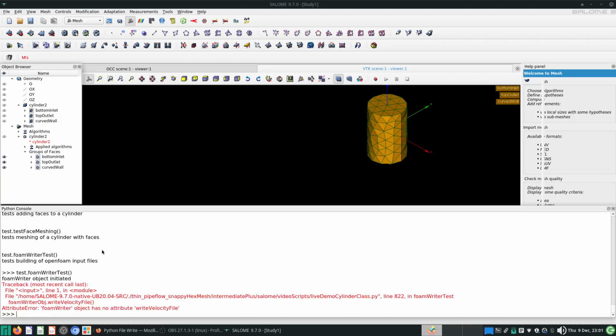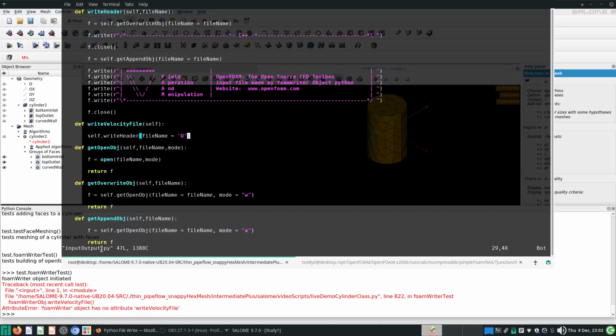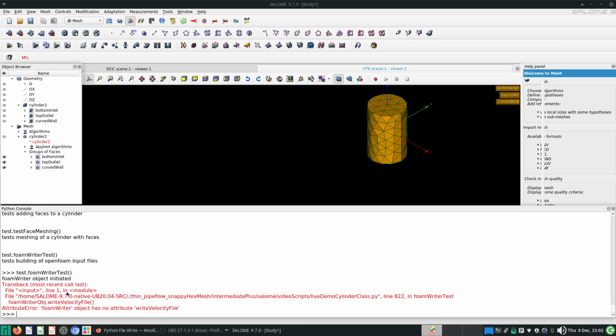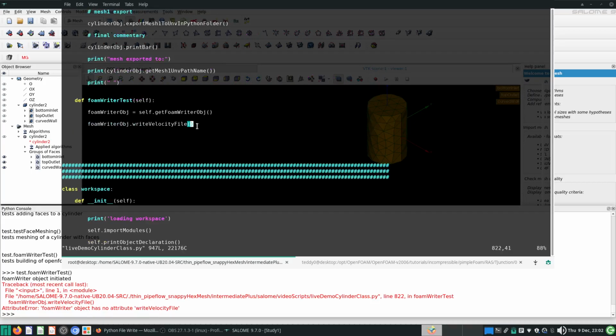Okay, we don't have an attribute called write velocity file. Okay, fine. Oh, we need to reload the test object. Write velocity file. Did I write velocity file?